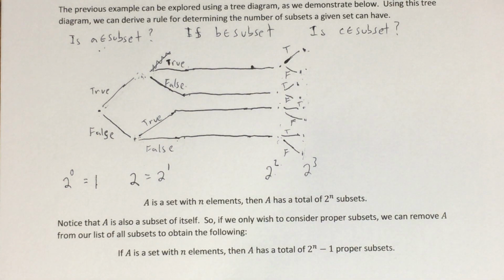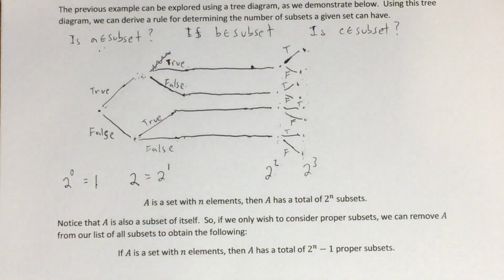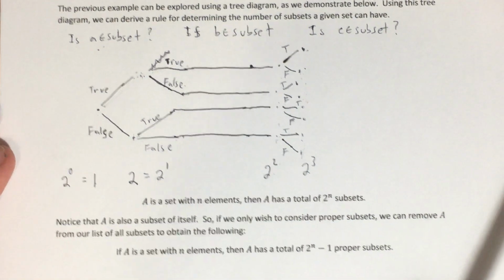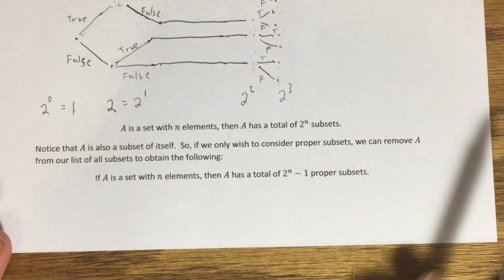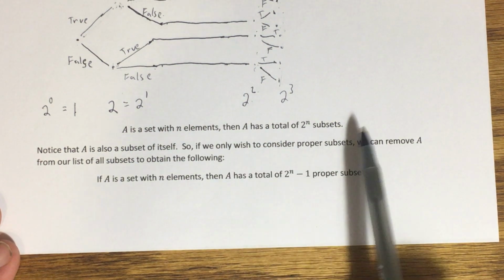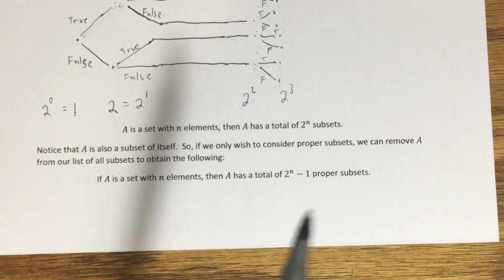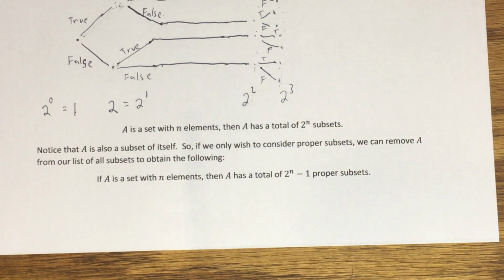This indicates that the number of subsets contained in any given set is a power of 2. 2 to the third power is equal to 8. That was the answer to our previous question. And this generalizes, as you can see from this tree diagram. So to give us a more general formula to work with, if A is a set containing n elements, then A has a total of 2 to the nth power subsets, okay? And we can now use that to answer this question for much larger sets without having to list things, without having to create these big complicated tree diagrams.